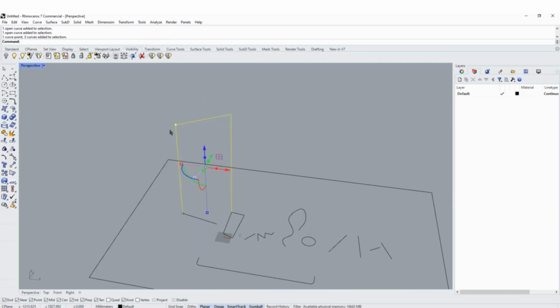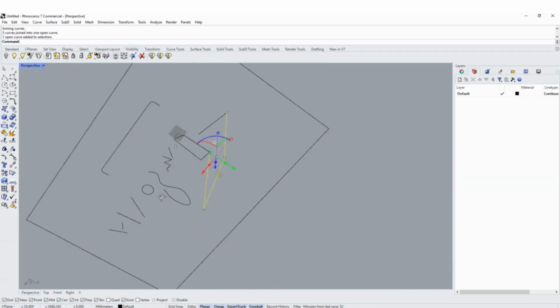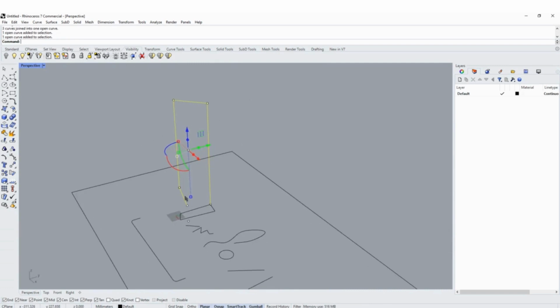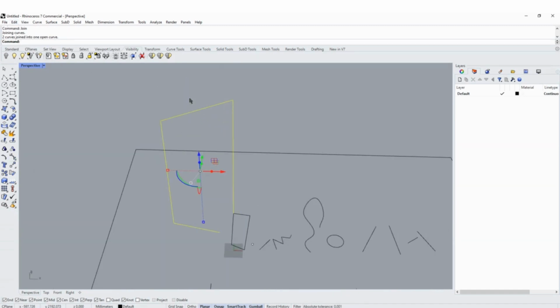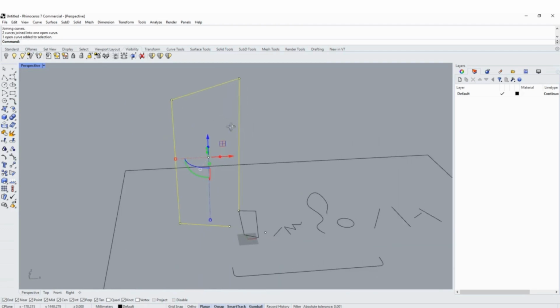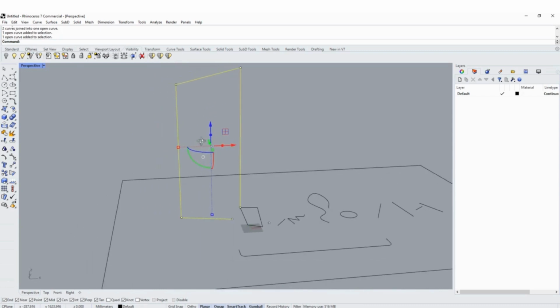I can select all these and press join, or just go here and click, but I always find it easier to type things in. So I join them and they are a 3D line. Let me also add this to the selection, to my open curve. Very nice. So I want to see the points of this. Either I deselect and select again, and now I'm seeing the points.